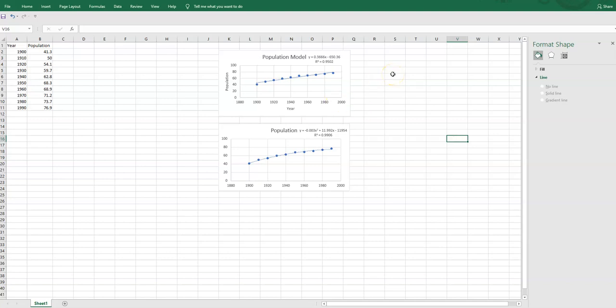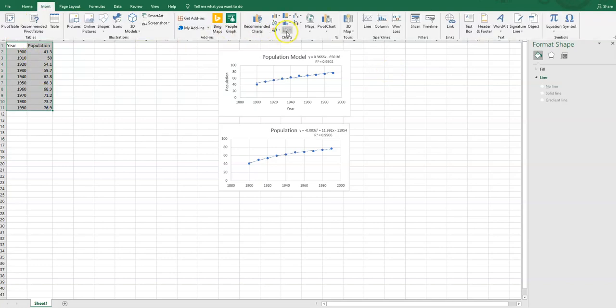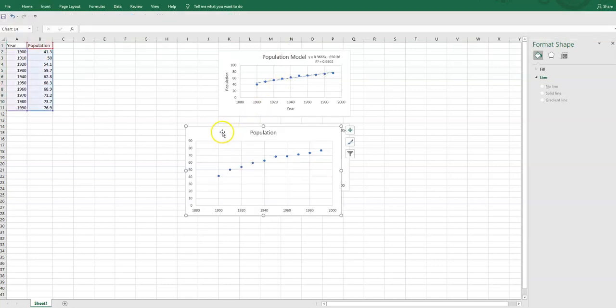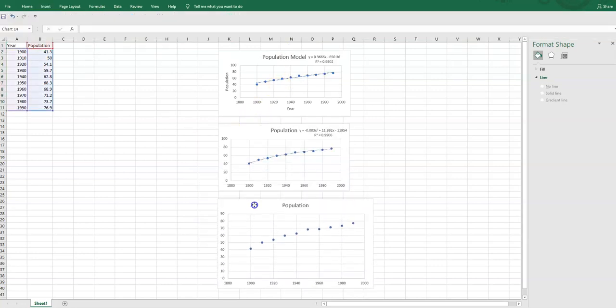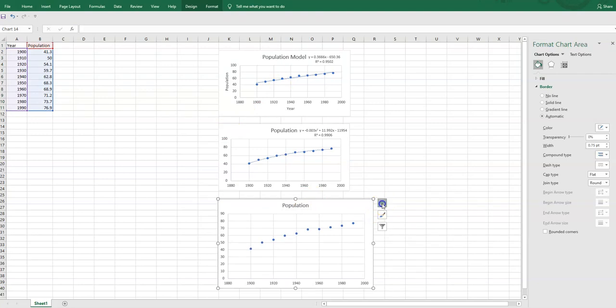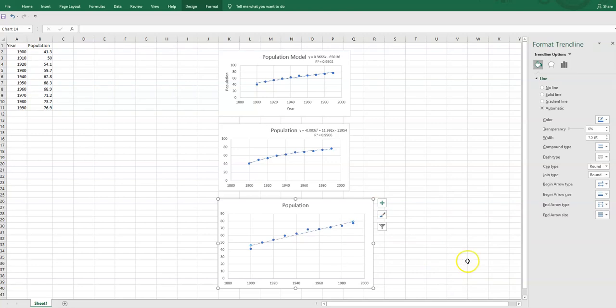Then you would do the polynomial. Now for the polynomial, since it did not specify what particular order, here's what I'm going to be fine with. Highlight, insert, chart, scatter plot, move that down a little bit here. And for that one, I don't know, sometimes it works and sometimes it doesn't.